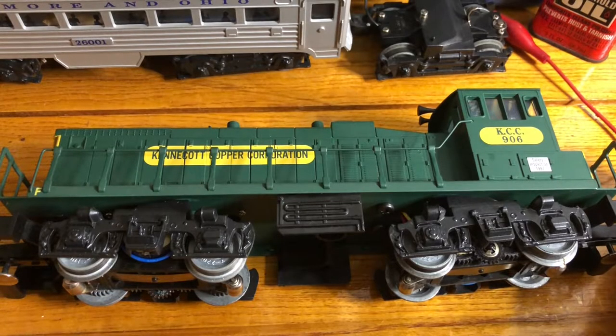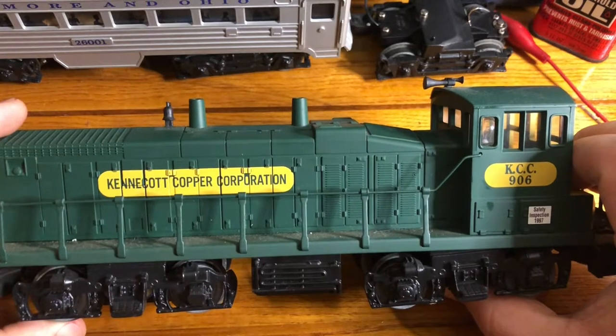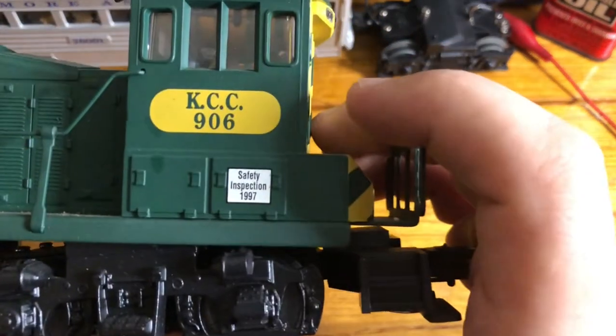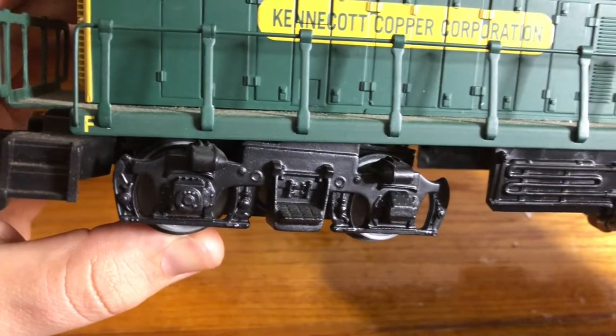All right, guys, this is the third and final engine I'm going to try to repair tonight. This engine's called a DC-15 or MP-DC-15, and it's an EMD switcher. I think it looks really nice, and this is actually a model produced by K-Line. The road name is Connecticut Copper Corporation, number 906. I'm assuming it was built in the late 90s because the safety sticker says 1997. It also has a front logo there, which is a nice touch.